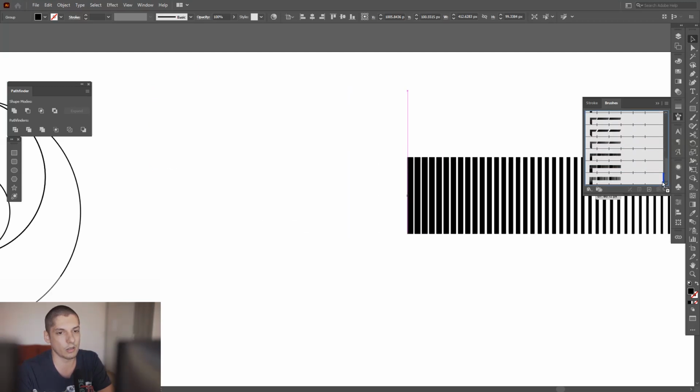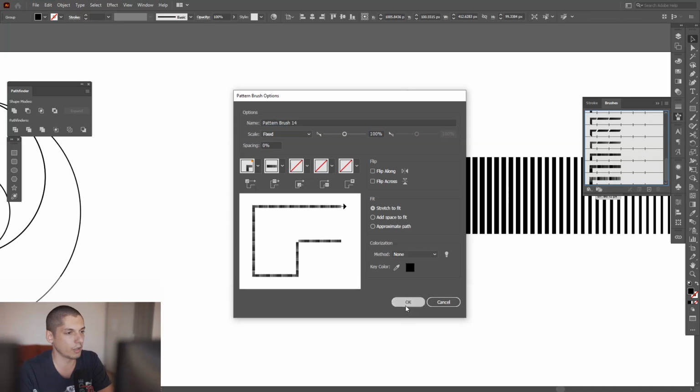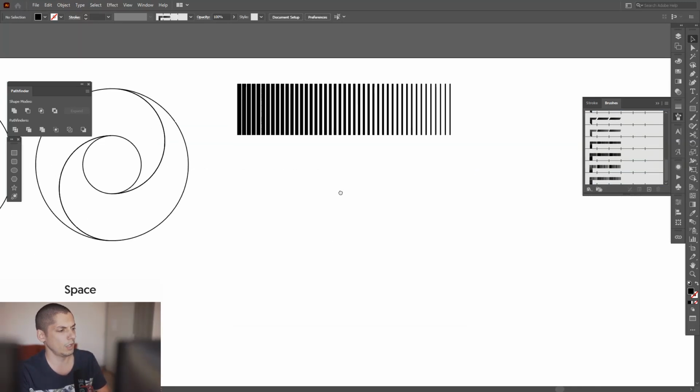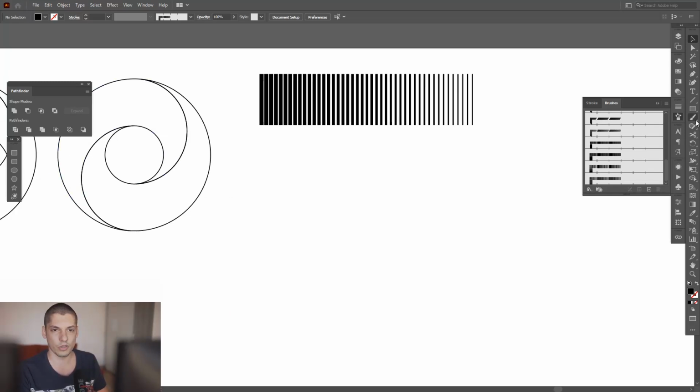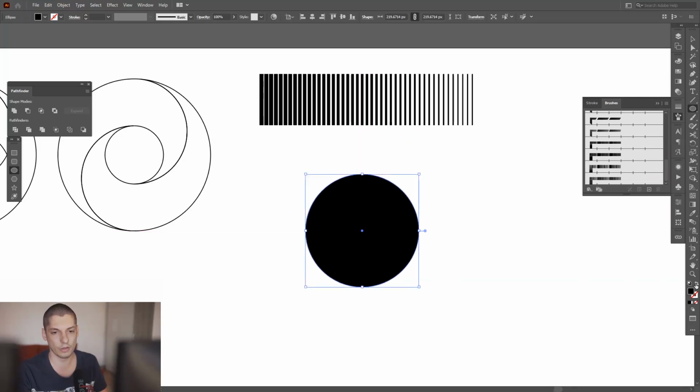As you can see, I got a lot of stuff going on already. Tested this out. And select the pattern brush and click OK. Click OK. And now you have the brush. Okay, we're gonna put this brush on a circle. So select the ellipse tool again. Press and hold Shift plus Alt, create a circle, swap it to stroke.